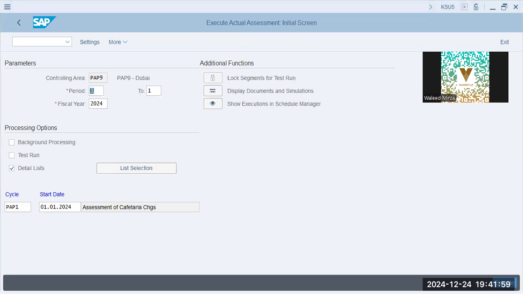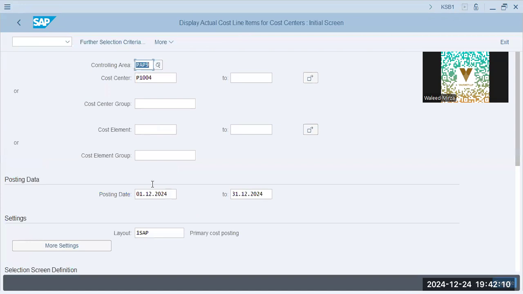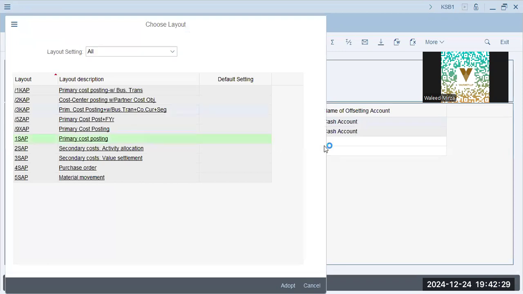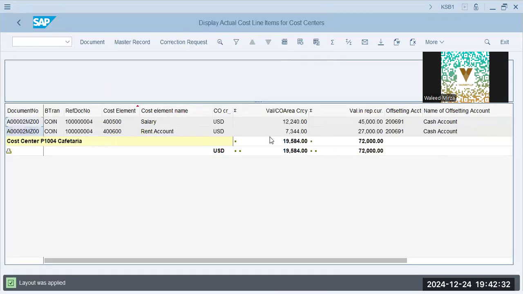Okay, KSB1, KSB1 P1004001 and execute. So we will see credits in P104. Okay, and we can change the layout. Over here we have in USD and these are in AED.